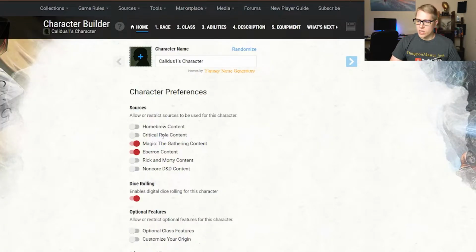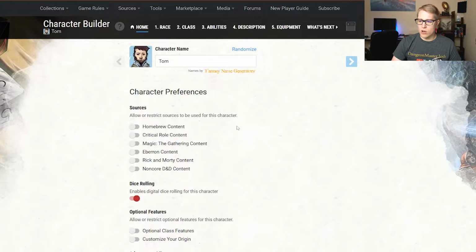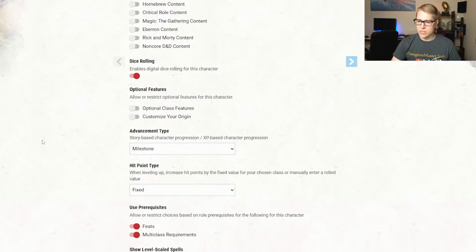So clicking back over here, we're just gonna name this character Tom because I'm not very creative. Is Tom a human? Will Tom be a human? Sure, we'll do a human. Yeah, that can be Tom. Unselect all of these. It all has to be core D&D, and we're making a Forgotten Realms character, and so that's all just gonna be in their standard.